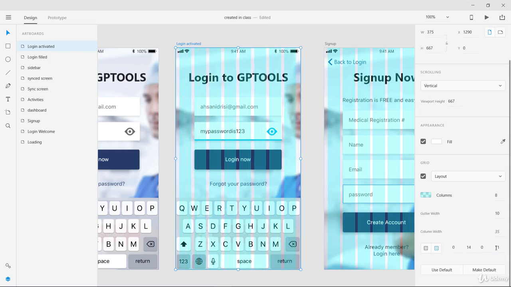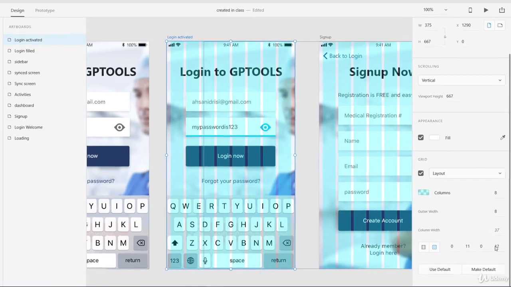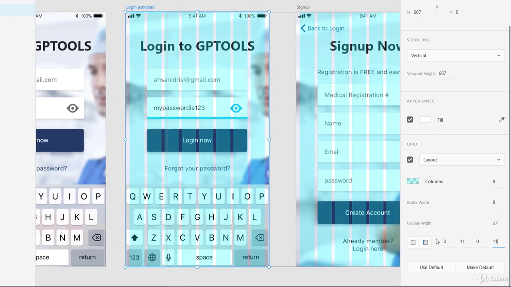So I think we used 11, so I'm going to use 11, and I think there is some problem. So let's click on this use default, because I have made the default over here. Okay, and you can see over here, let's use 11 over here to see why is this a problem. Sometimes it is the calculation, so the calculation is not right, so we might have some problem like uneven margins on both sides, so you need to cater for them later on. So now you can see it is fixed.